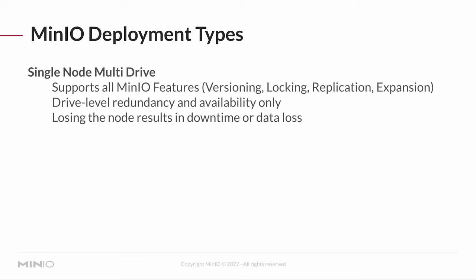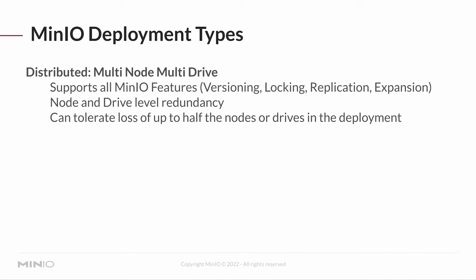When you finally go to real production, you're going to want a distributed layout — multiple nodes, multiple drives. This is where your load balancer comes in. But you shouldn't have to change a lot of your code, because if you coded for versioning, locking, and data retrieval at the single node single drive level, all of that still works at multi-node. Hopefully the only thing you need to change is where it connects to — the load balancer rather than a specific host. And again, you can lose up to half of the nodes or drives in the deployment and still have all of your data.